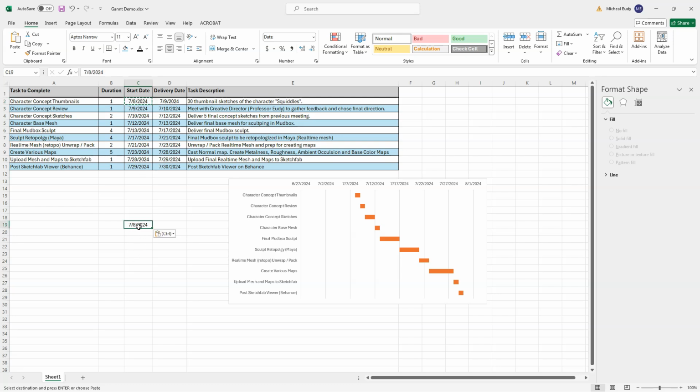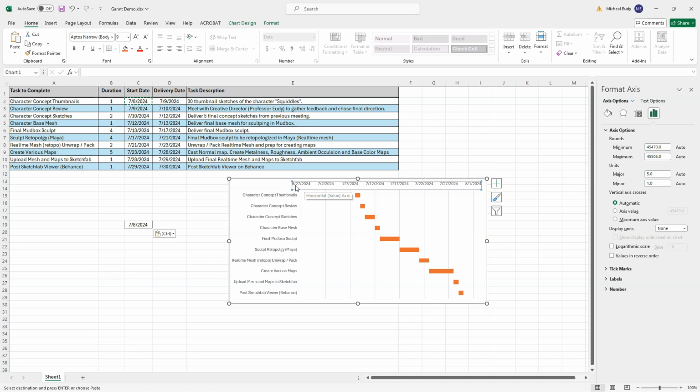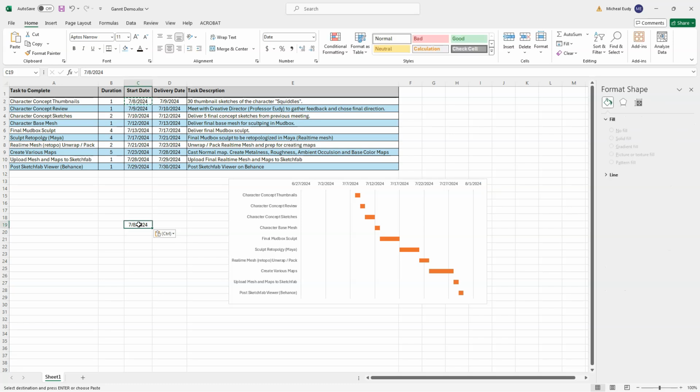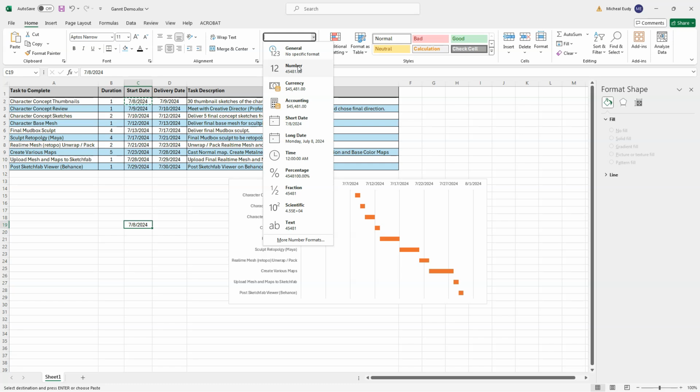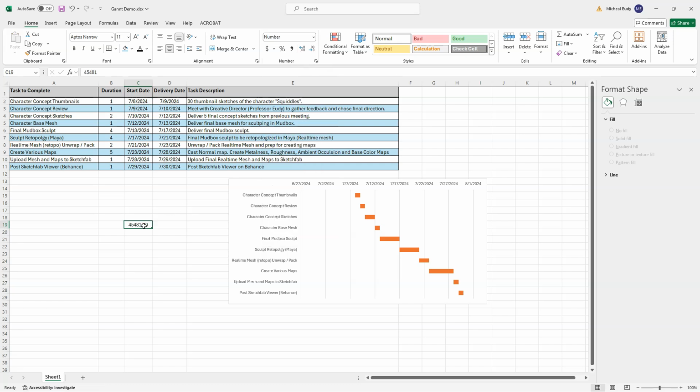Okay, now the way this system works is everything's based on a number. So when I click on this part of the chart, which is our dates, you'll see that the minimum, which is the start, is a number. So we can't just put a date in there. What you have to do is click on this, and right up here where it says date, we're going to change this to number, and that's the number.